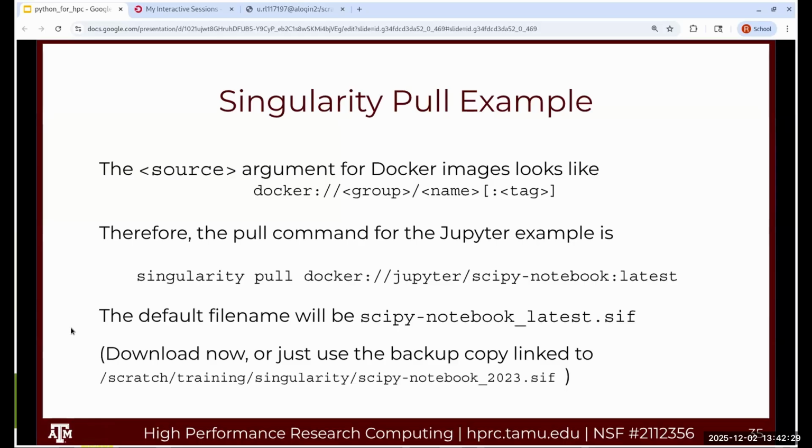You don't have to type the Docker Hub domain because that is the default domain when you are pulling from any Docker repository. So we skip typing Docker Hub and we just go straight to the suffix of the website. I browsed Docker Hub and I found a container repository, Jupyter SciPy notebook, which has releases. We'll just grab the latest.